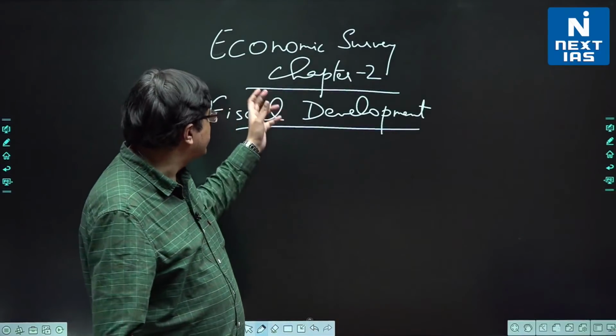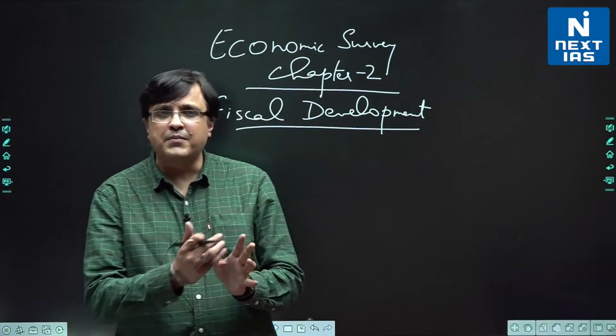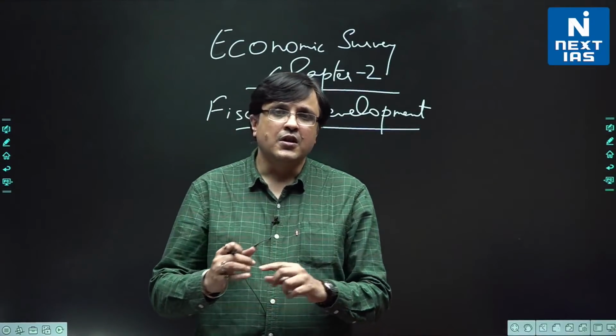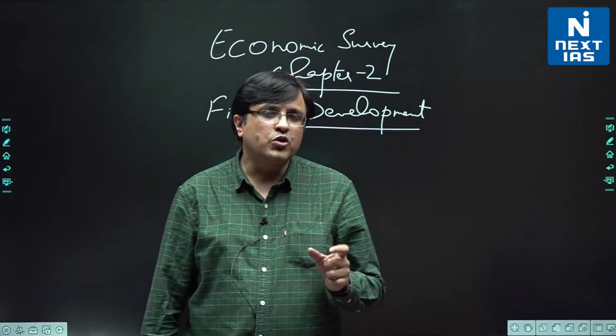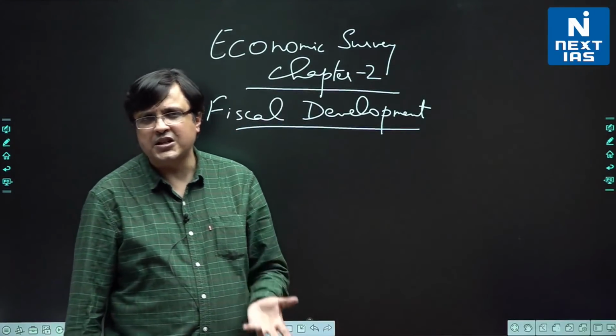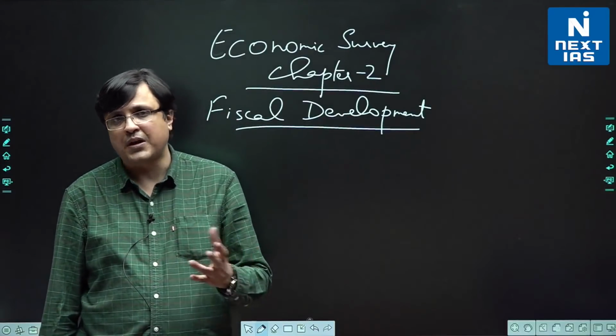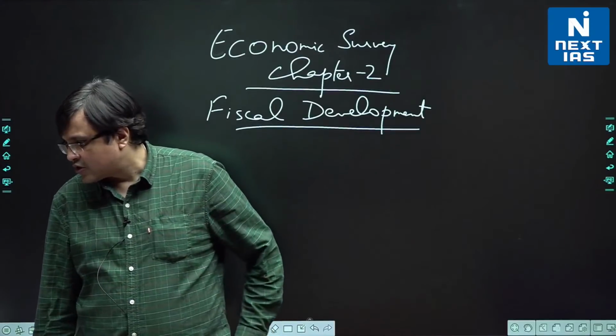So what we will do right now is we will cover chapter 2, and again the objective will be to understand the mains and the prelims perspective. From prelims point of view, you should expect the trend based question, which expenditure went up, which expenditure came down, that kind of a question, or which deficit has gone up and deficit trends and so on.